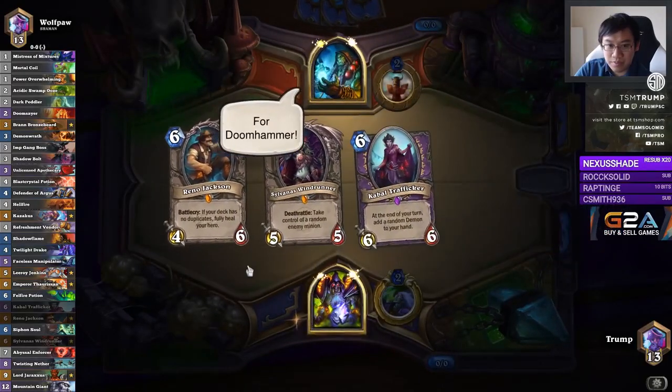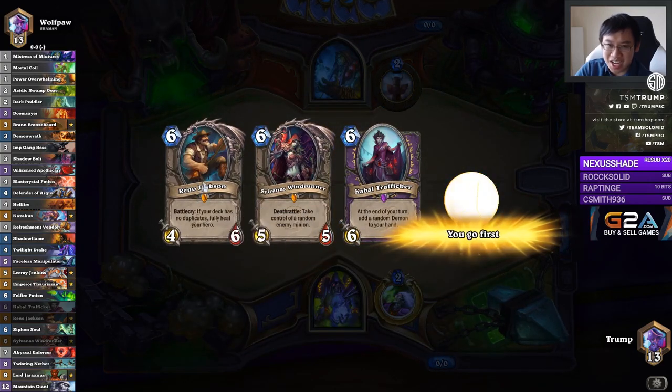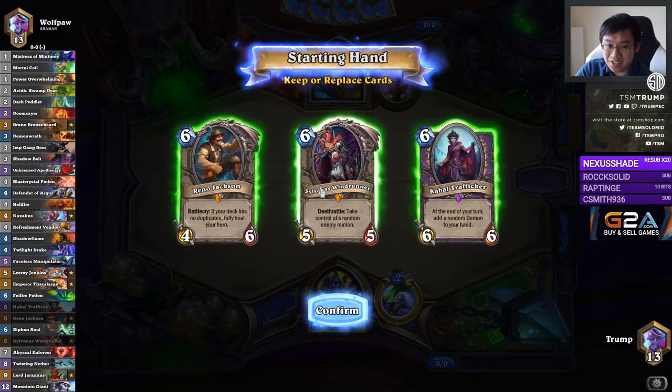For Doomhammer, your soul shall be mine. A nice opening with this deck. The good old 666. Actually, I'll keep that 6.